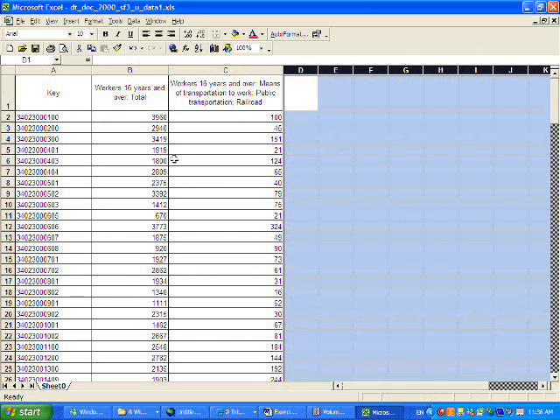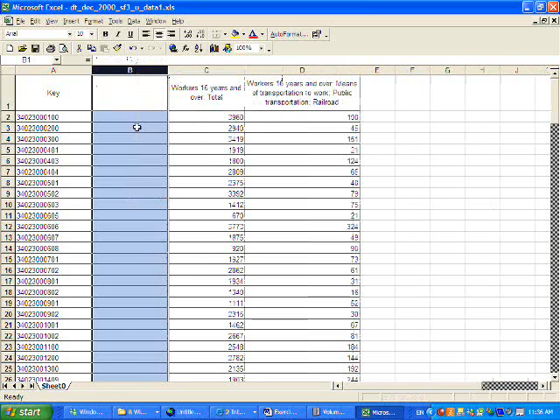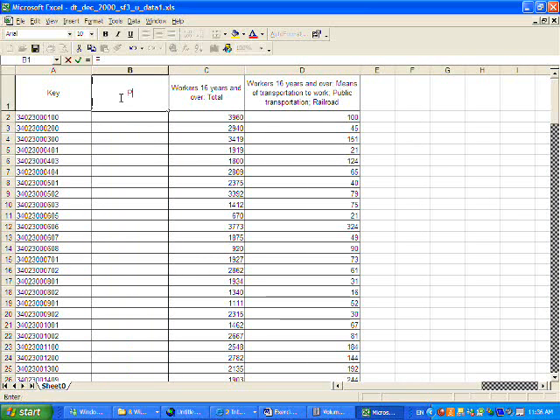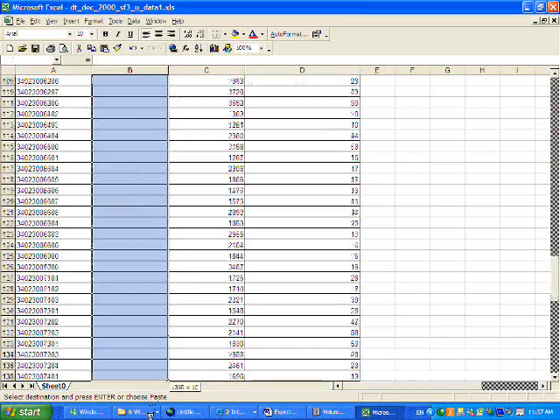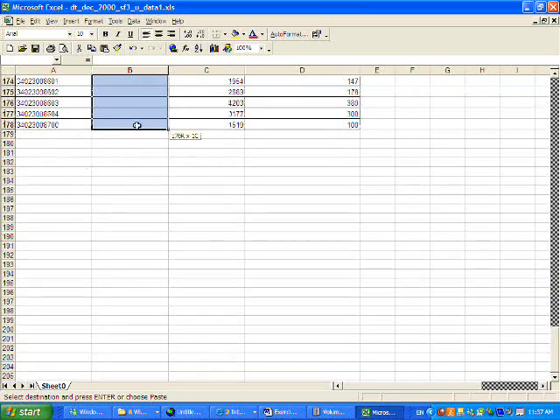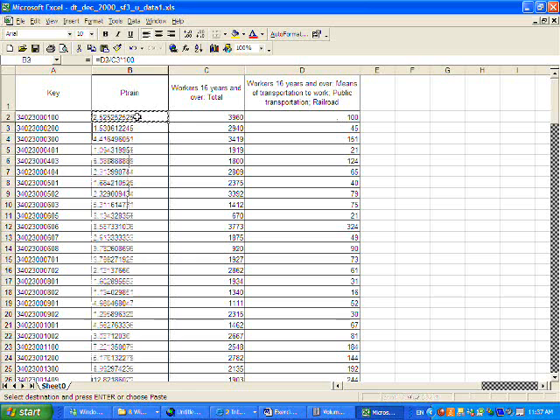So what is the next step? We need to calculate the percentage, right? So you can go to insert, and I will say percent train. How do we calculate the percent of people who use a train? Equal sign, number of people who use railroad, divided by total population, times what? 100, right? Then I can copy and paste to the bottom. Another thing is you can move your cursor to the lower right corner and double click, and it will actually copy and paste for you too.